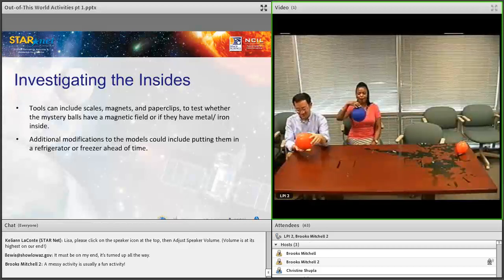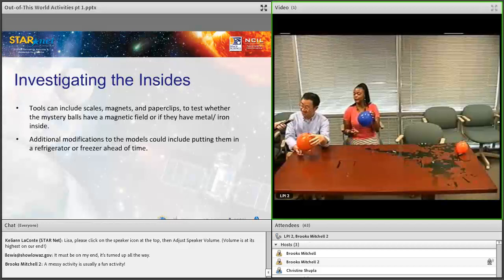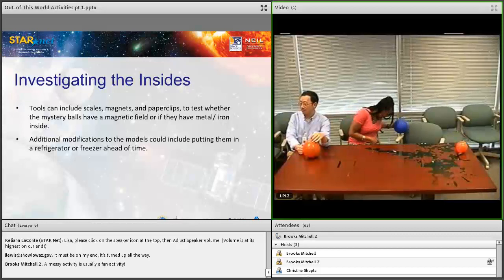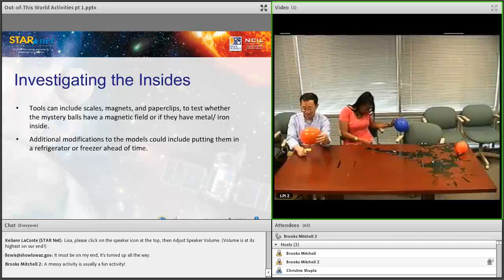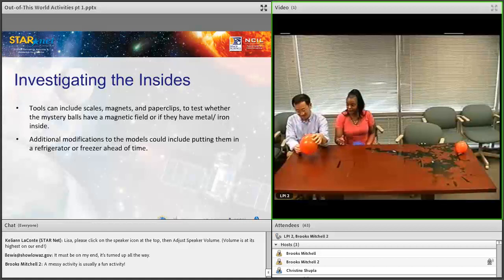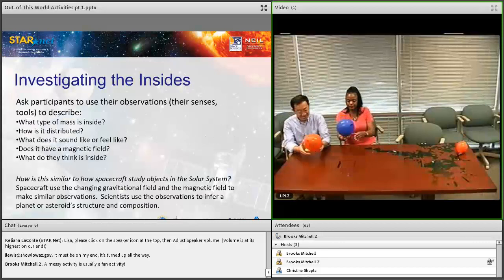If we were to examine the contents of a popped planet, we might find assorted things like paper clips and magnets and beads. Of these, which one do you think might be in this one? If we examined the interior of the popped planet, we might find pieces of magnet, beads, and paper clips. What do you think you might find in here? Maybe some beads. There might be some beads in there based on our analyses. So that's kind of how we know what's going on inside of other planets when we're examining them.